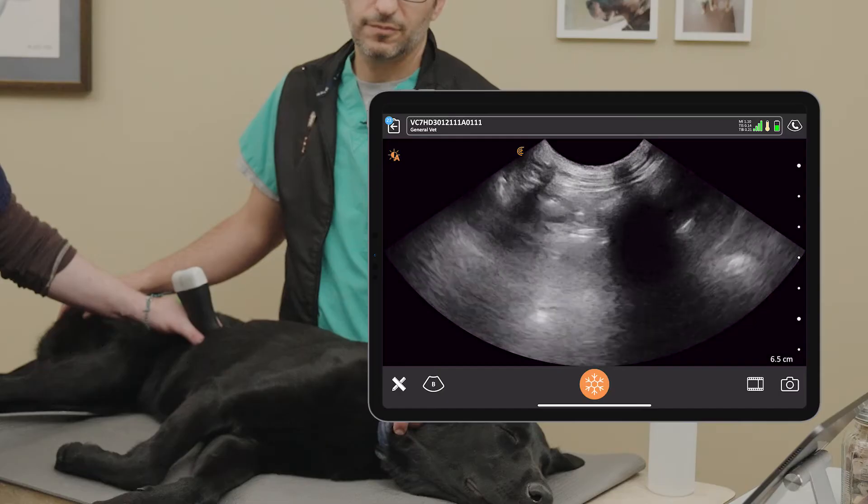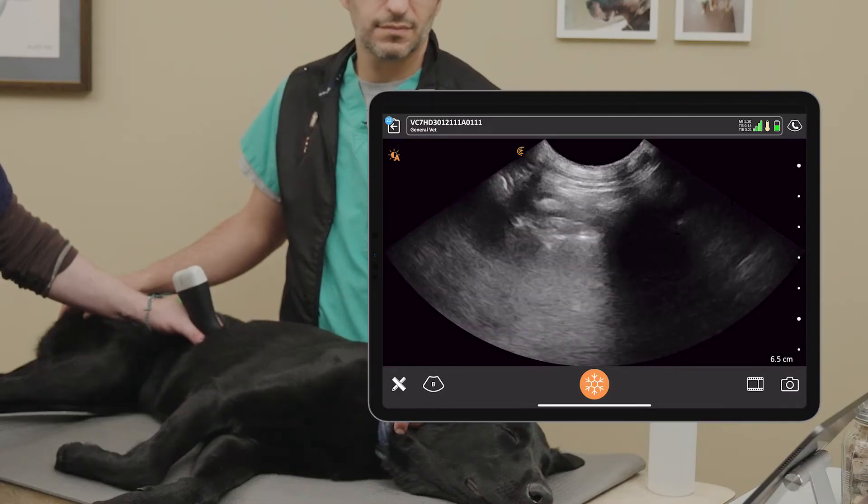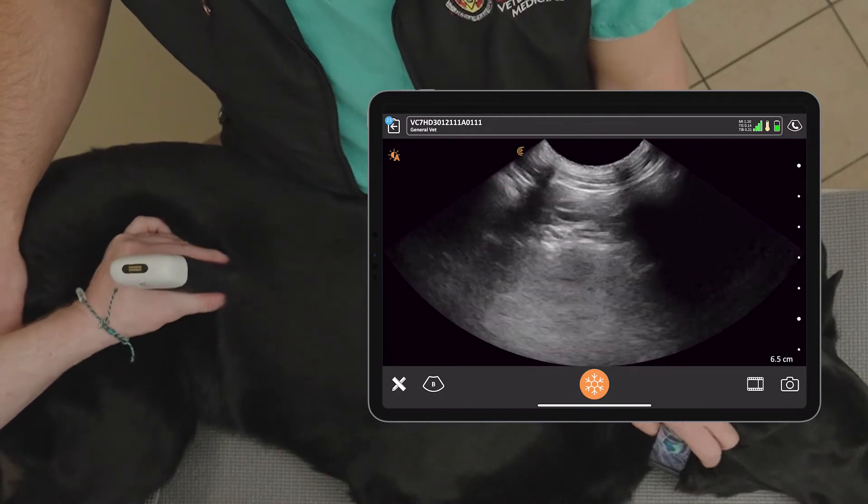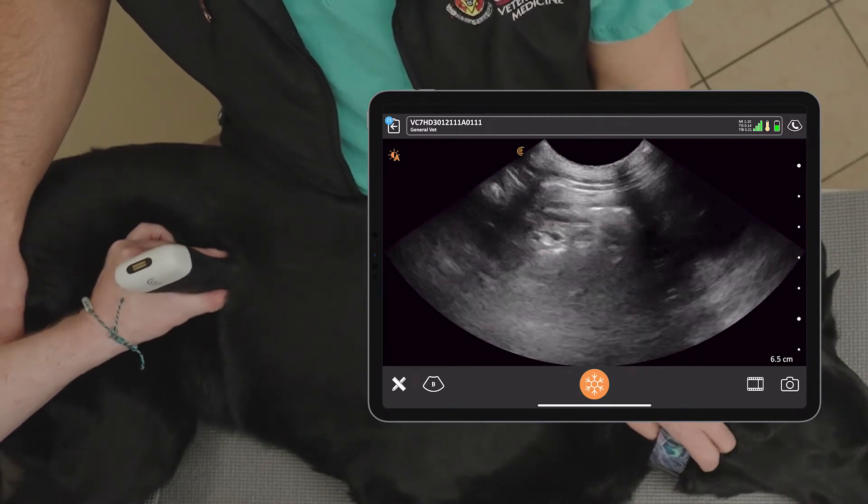The other nice thing is how portable it truly is. Once you've got the Clarius, you can take it anywhere — whether it's in the ER, the ICU, or in the exam room to educate owners. It's a really nice unit for mobility. One thing I love is how ergonomic it is — look at this, I'm holding it. It's pretty light, very easy to apply to a patient, and I can move it in all different planes. It's just very comfortable.